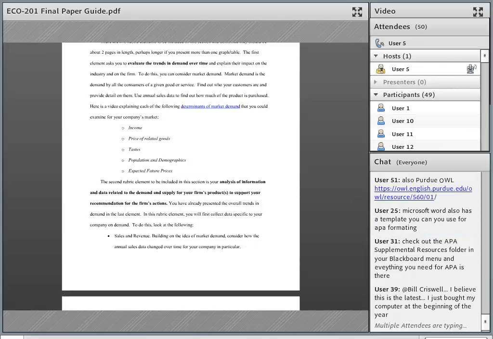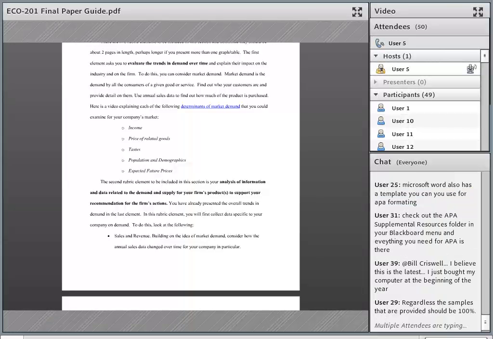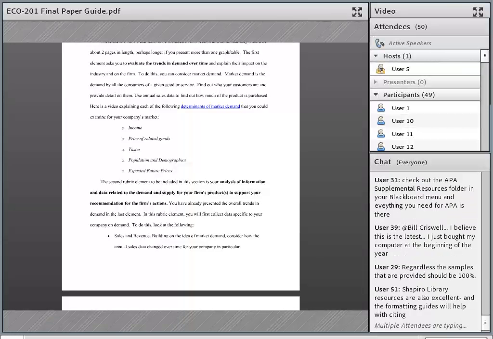For Netflix, you might use number of subscribers to show their growth. I believe it's only been growth over time. In addition to sales and revenue, you might also want to use something like number of locations. That could get at how your company is supplying their product to their customers across the world.